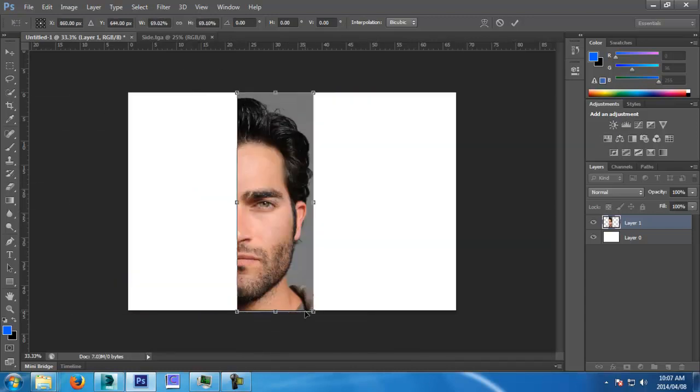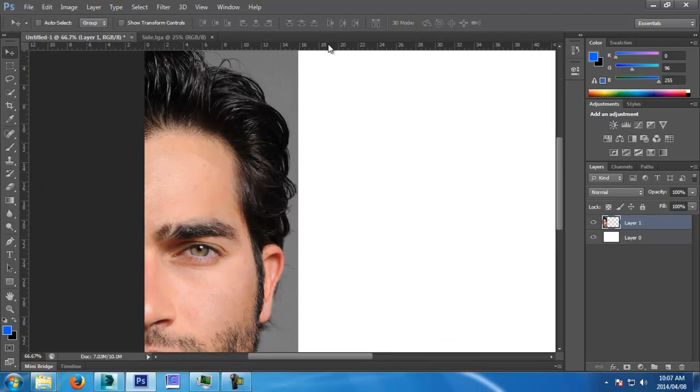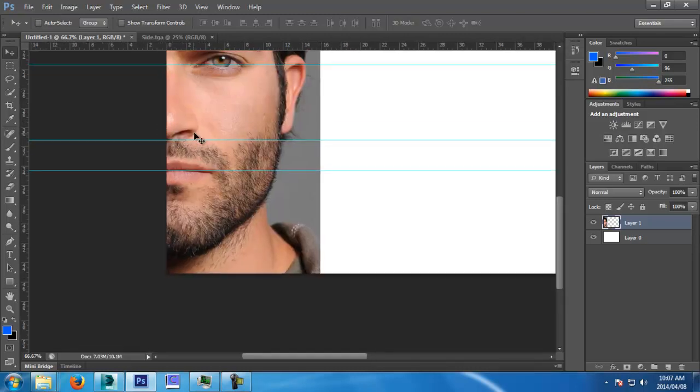You don't want to do that. Enter will end it. Just move it over to the side. Now we're going to add some guides so we can actually place the other one properly. I'm going to guess that's about the top of his head and all his hair, and the middle of his eye and his nose. The people that draw will know that your earlobe generally ends underneath your nose.